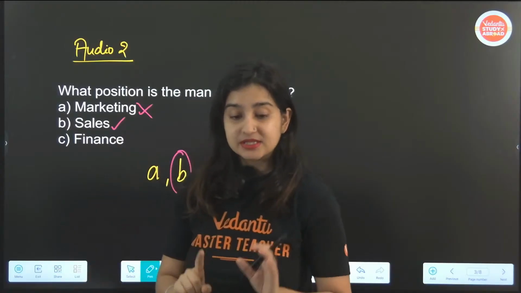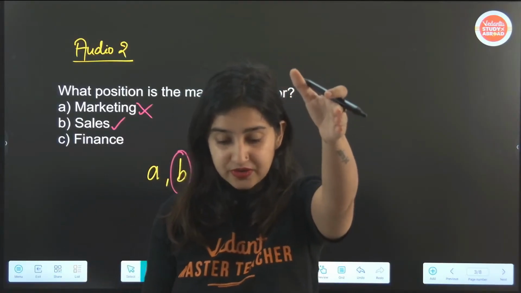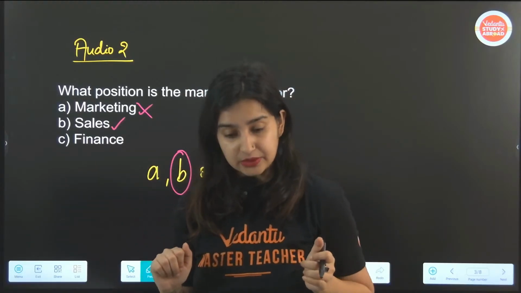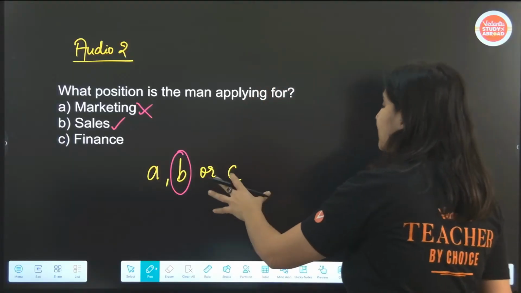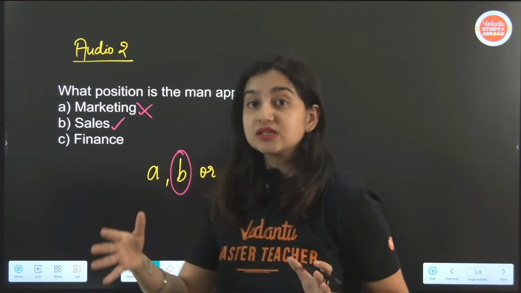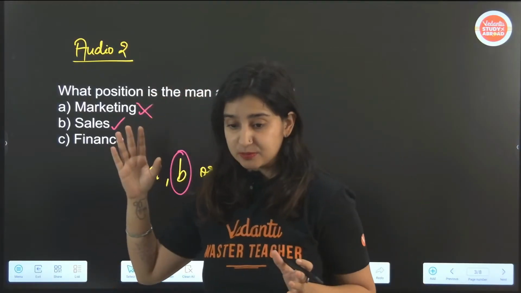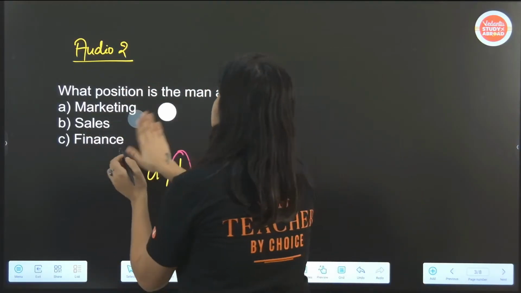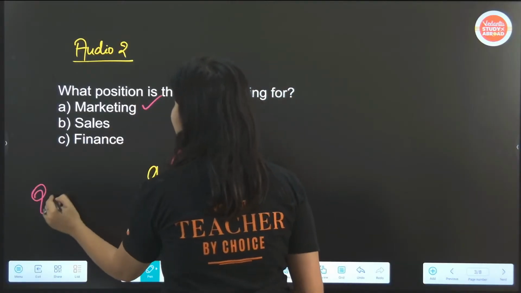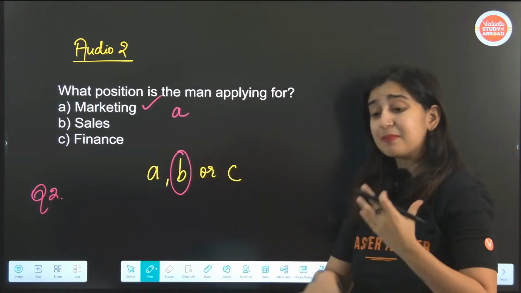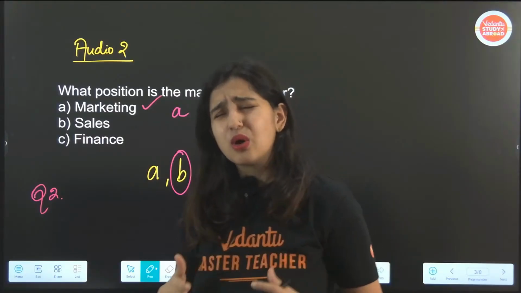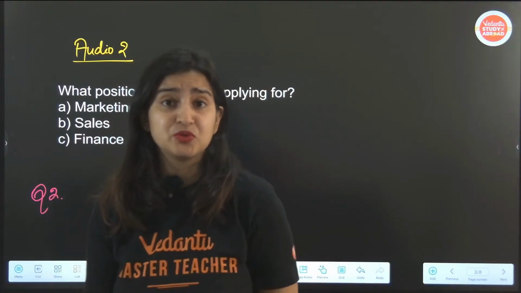Okay? I'll tell you another thing that happens. Absolutely, Lakshay, so very good. Here, another thing that can happen is you think you got the right answer. As soon as the candidate says that he's applying for a marketing position, you say, oh, okay, he's applying for a marketing position. A is the correct answer. Then you move on to the next question. The next question is about something else. So what our tendency is, and this happens a lot. This happens to everyone. It also happens to me.